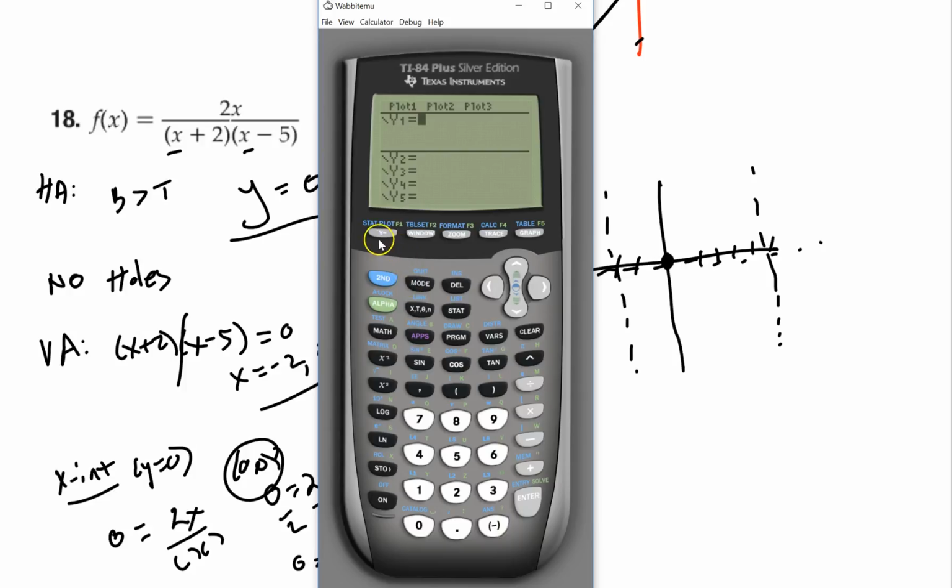So let's go. Alpha y equals, right? Easiest way to do it. Also the prettiest, 2x. On the bottom, make sure you use your parentheses. X plus 2. Parentheses, x minus 5. And you get this. And again, notice how the middle one, it crosses the horizontal. So you could do that. Horizontal just doesn't do that. All horizontal asymptote tells you is the endpoints.